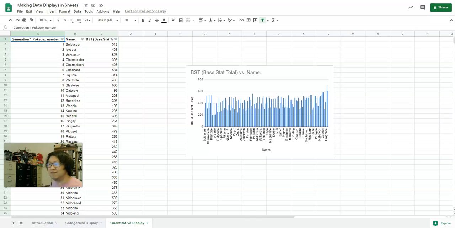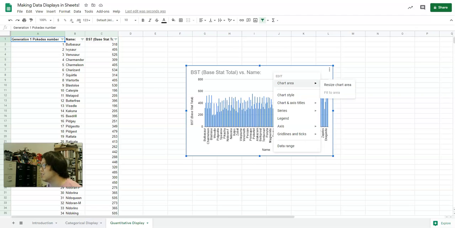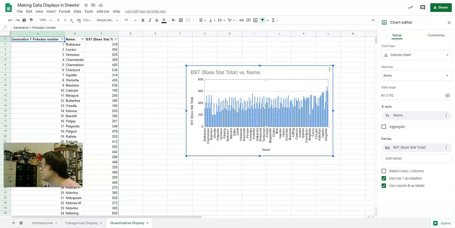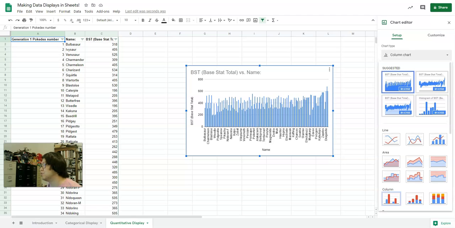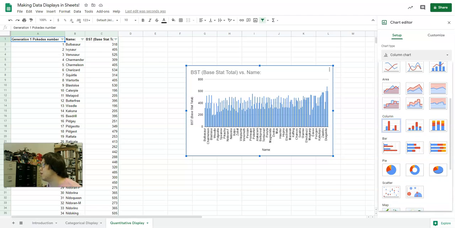Now, obviously, if you were looking at the graph, it looks terrible because you can't see anything. I can only see names sometimes, and most of them are omitted. Well, obviously, we're going to have to change that. So let's change that chart here. Click on this, click Edit Chart. A bar chart's definitely not going to work. This is not categorical, so let's go ahead and pick a quantitative chart.